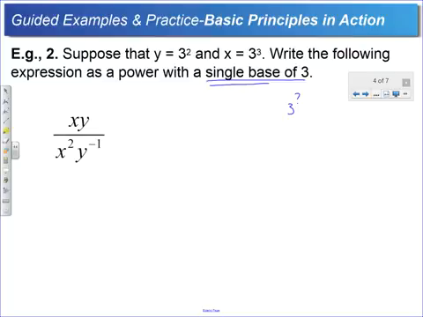So first we need to substitute. So my x is 3 to the 3. So wherever there's an x, I'm going to substitute in 3 to the 3, and keep what was already there as part of the initial structure of the expression. The y, on the other hand, is 3 squared. So what we'll do there is we're going to substitute in, multiply by 3 squared, and here in the bottom, it's multiplied by 3 squared to the -1.